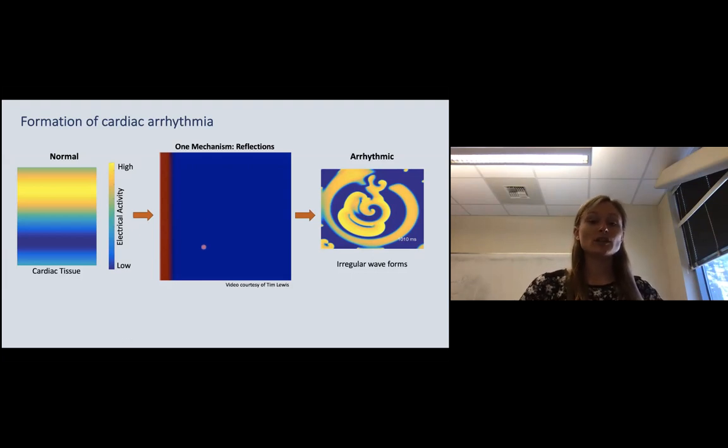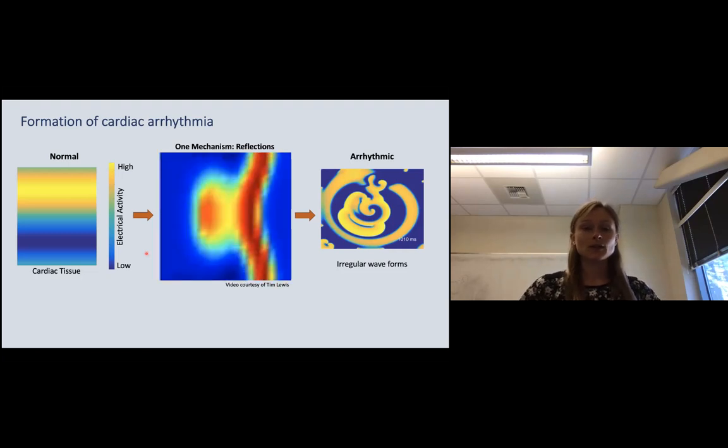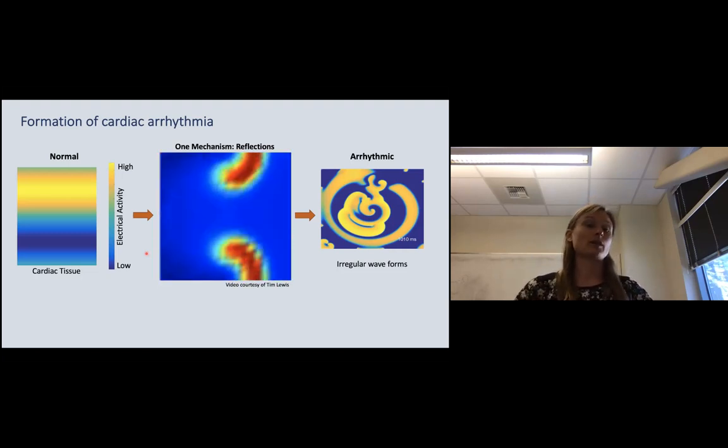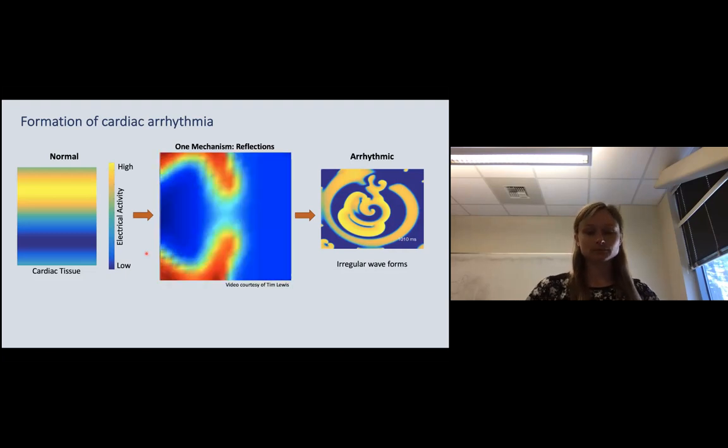In this video, you can again picture a slab of cardiac tissue. What you're going to see is, in red, a wave that passes from left to right, and it's going to interact with an invisible heterogeneity here in the center. As it interacts, you're going to see that the wave reflects backwards and then generates a pair of spiral waves. So there's that reflection, and it generates this pair of spiral waves. Let me play that again.